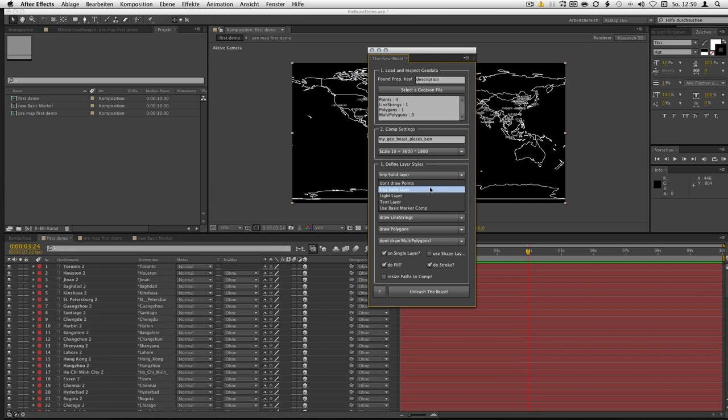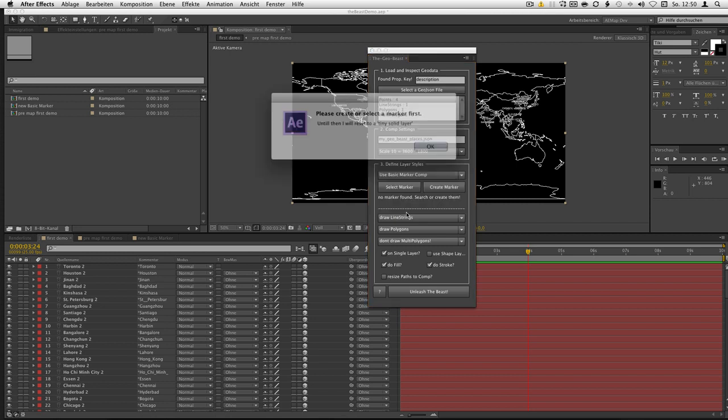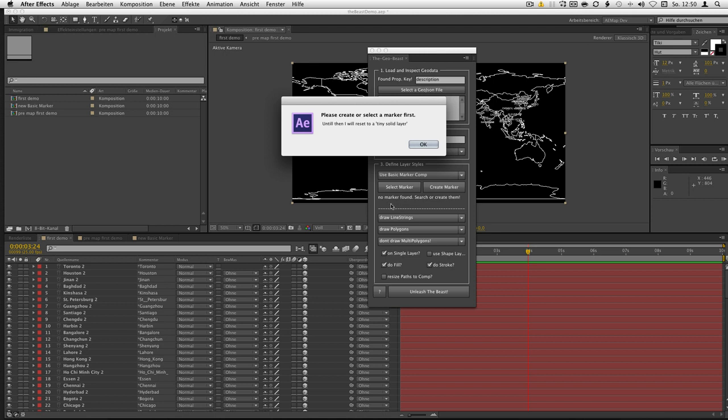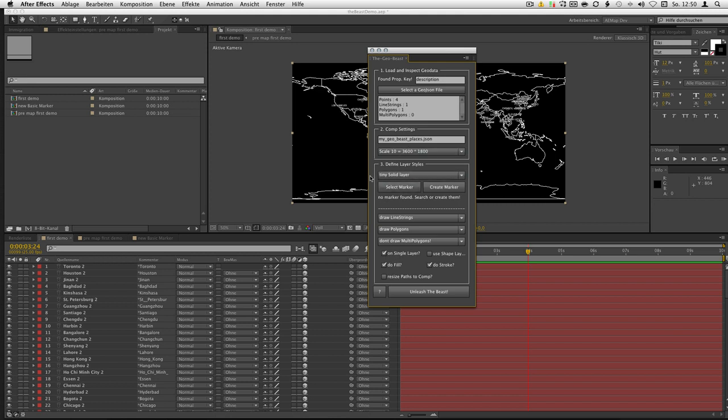You can use just a tiny solid layer and replace it afterwards. You can create light layers, you can create text layers, and you can create a basic marker or use a basic marker comp. If you select this, it will warn you that there is no basic marker selected. Okay, so it switches back. If I want to use a marker that is already created, like this one, I'll give this one a new name, not call this old.